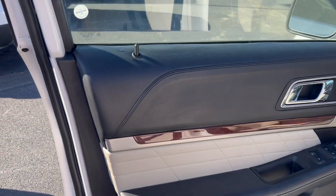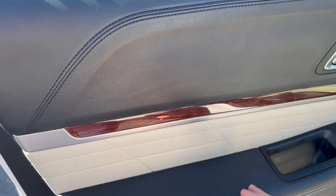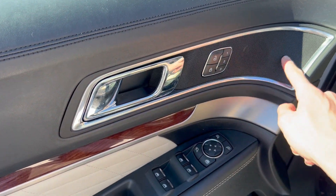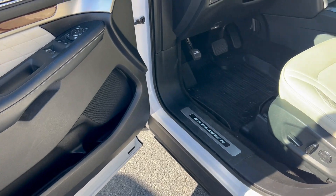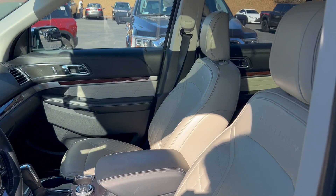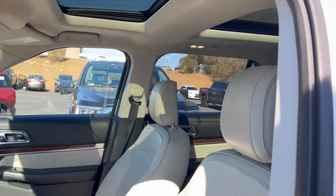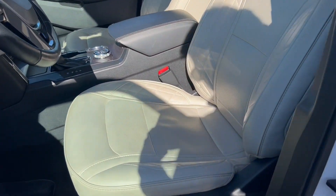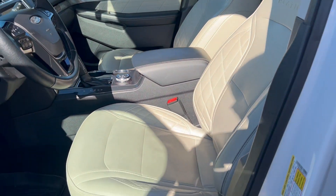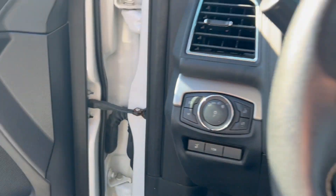Take a look at the front door panel — the materials follow through as expected with more trim, nice wood, and quilted leather. You have power folding mirrors, memory seats, the Sony audio system, and more storage. There's a big dual panoramic sunroof that lets in a lot of light. The seat says Platinum on it — both front seats are heated, ventilated, and massaged, and of course they are power seats.